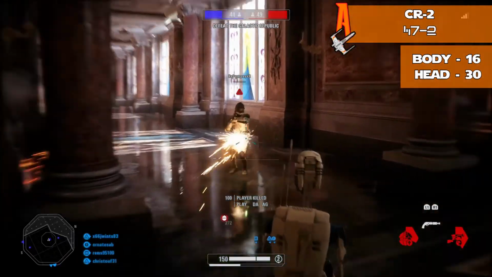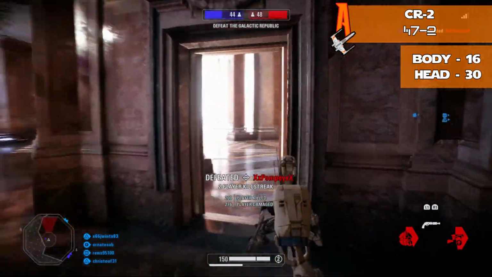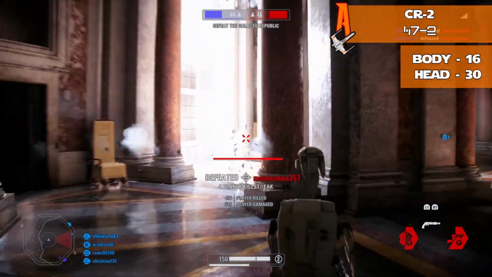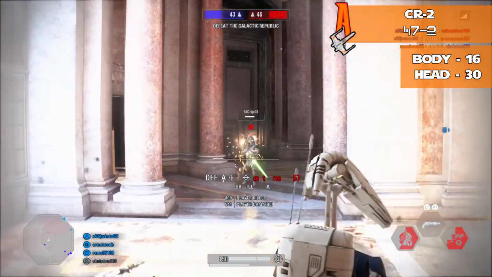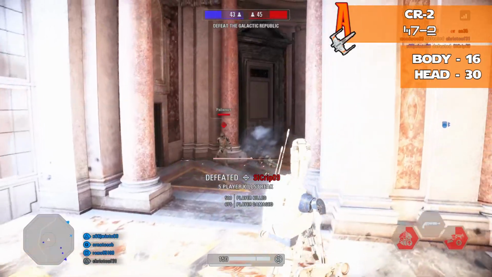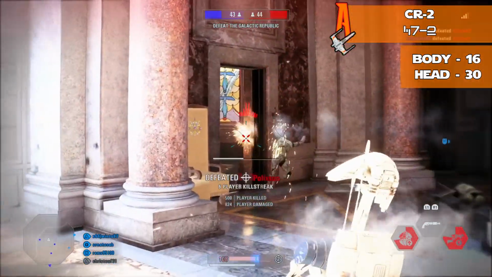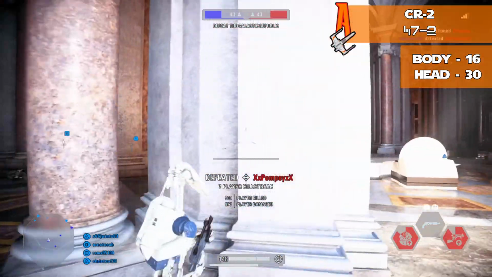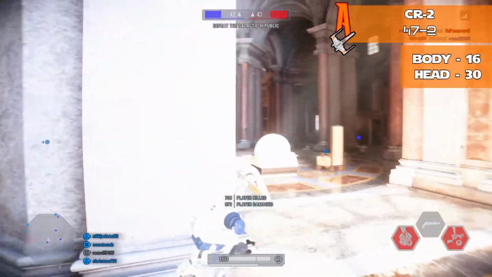The third blaster is the CR2. This is the best close-up blaster for the assault. It shreds, and it's one of the best close-up blasters in general in the game. It has a big drop-off, so it's only really useful on really close-up maps, like the Death Star and other close-quarters maps, where you're going to be really close to people all the time.